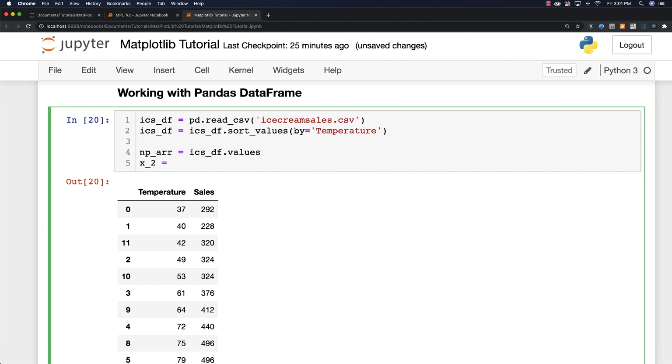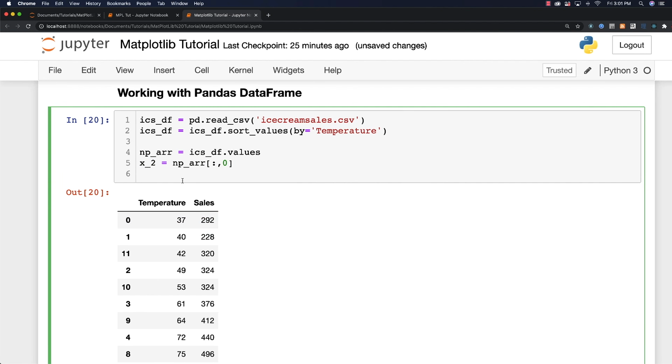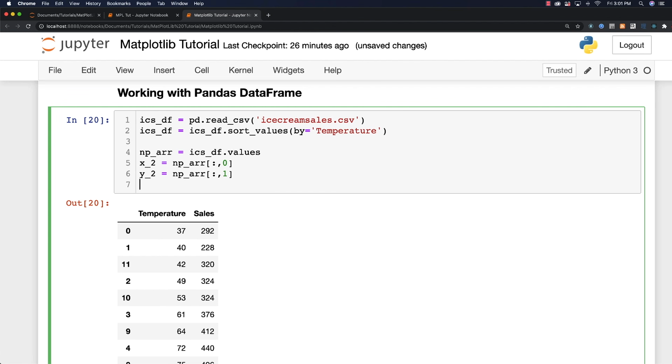So I'm going to say NP array, and if I want to get the first column of information, I put in 0. That's going to be temperature information. And then for my Y, I want to get the second, so that's going to be 1. All right, so I created my X and Y from that CSV file that we had there.